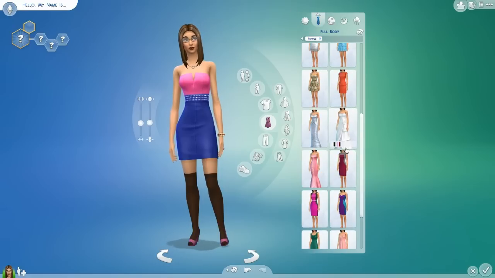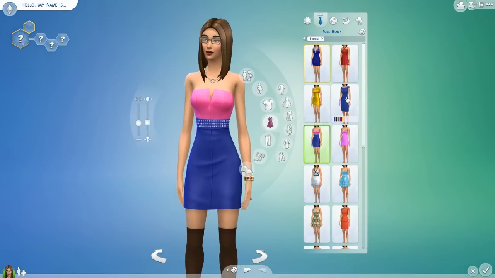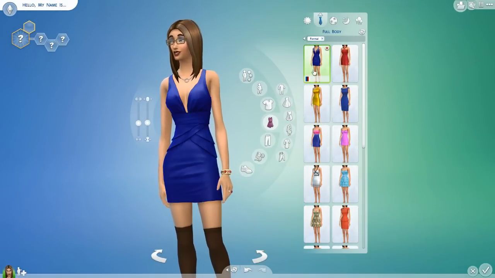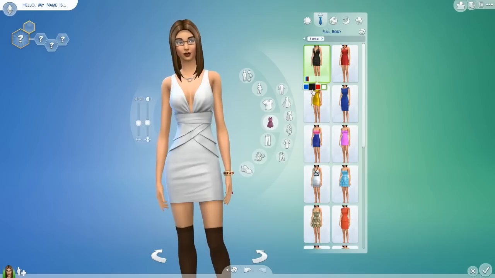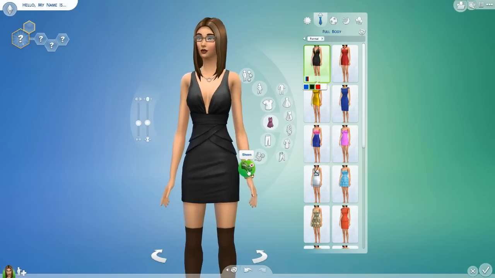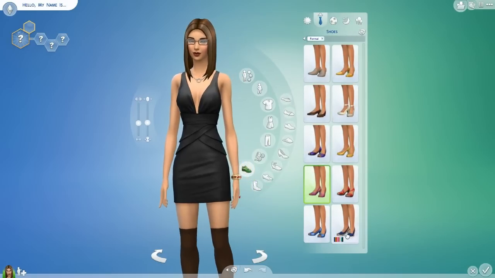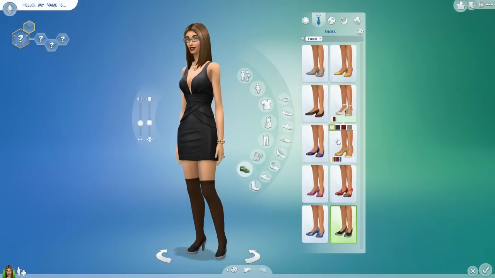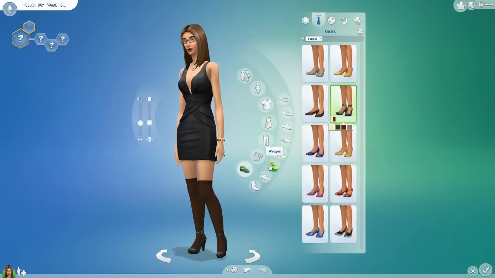Her formal attire, we're gonna do probably this one up here. Oh, she looks super hot there. You get it, girl. I think I'm gonna do this one. I think it's just really nice and simple. And I think I'm gonna do black, because a little black dress goes with everything. Some heels, of course. We'll do these ones right here.